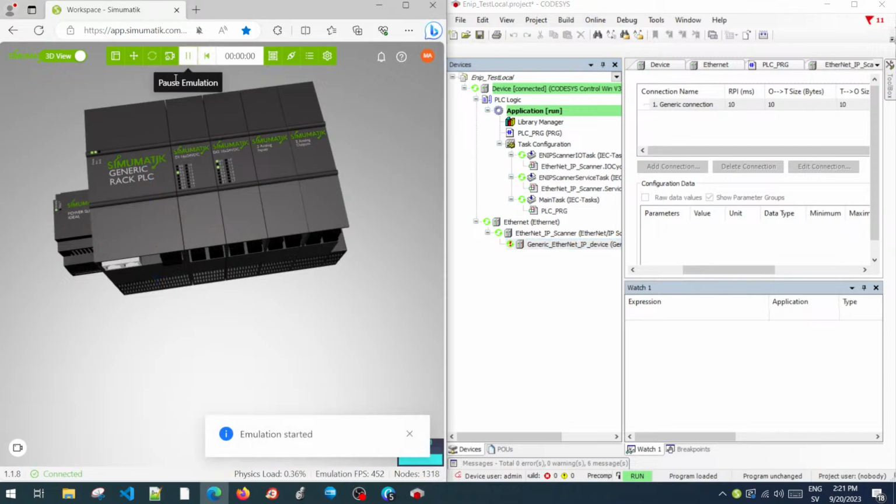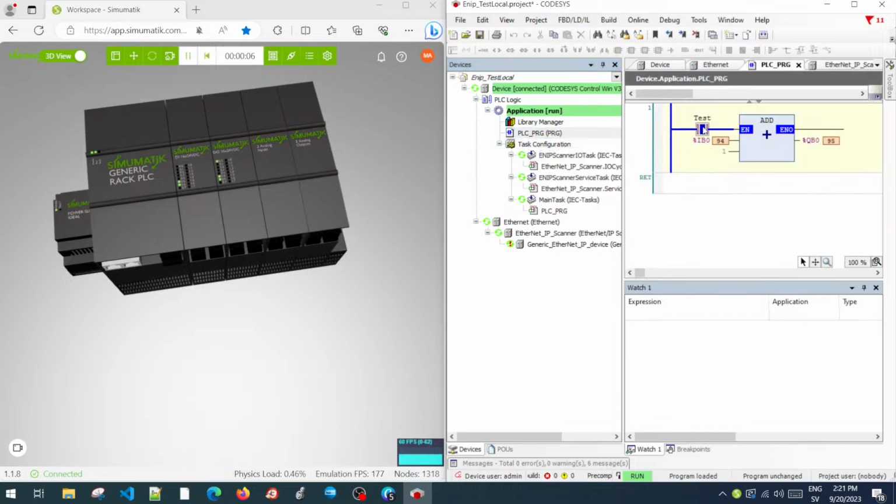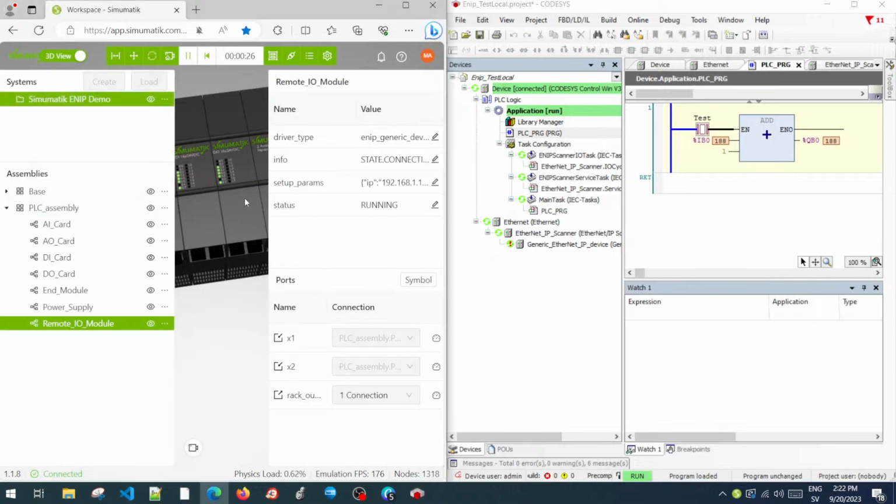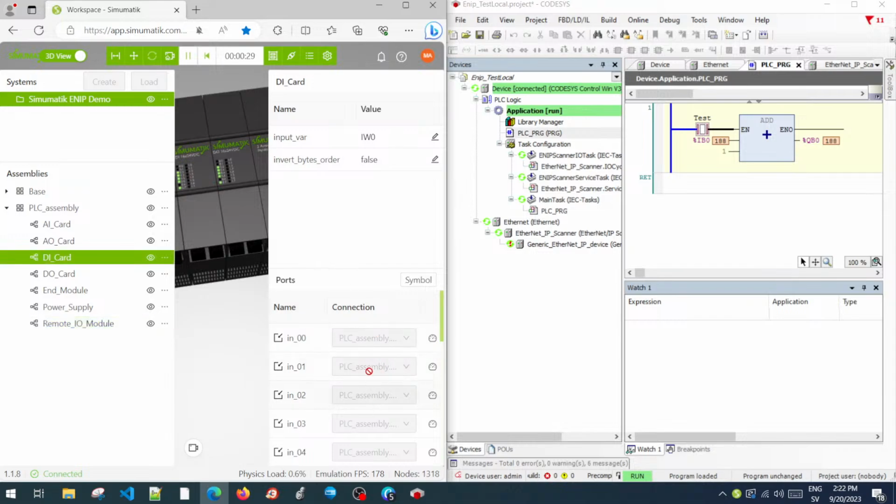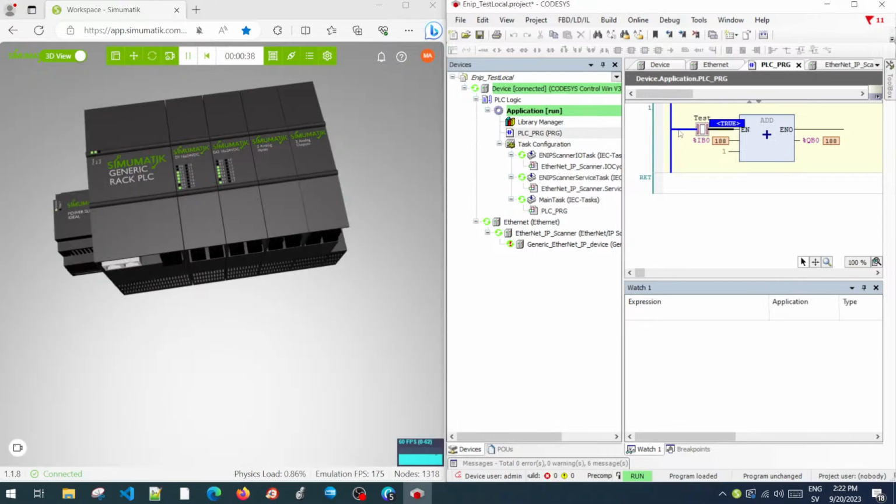So once you do that, basically you are ready to go. The only thing we need to do is to click play, and you see LEDs are blinking. Why are LEDs blinking here? Because I just have a code here. I'm going to switch it off. Basically what I'm doing is super simple. I just take the inputs, add one, and put it in the outputs. Why is this working like this? Because I just connected all the inputs to the outputs here in Simumatik. So if we check the connections, basically I take the input cards and everything is connected to the same port in the output card. And now anytime I can activate this, and we see how quick it is.